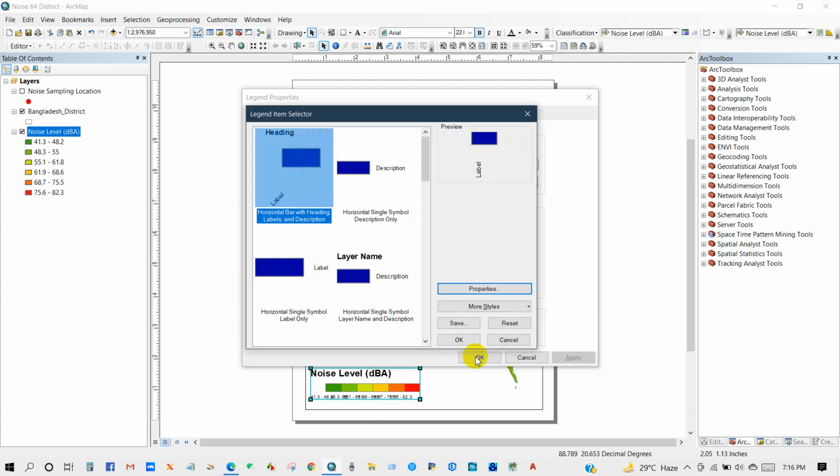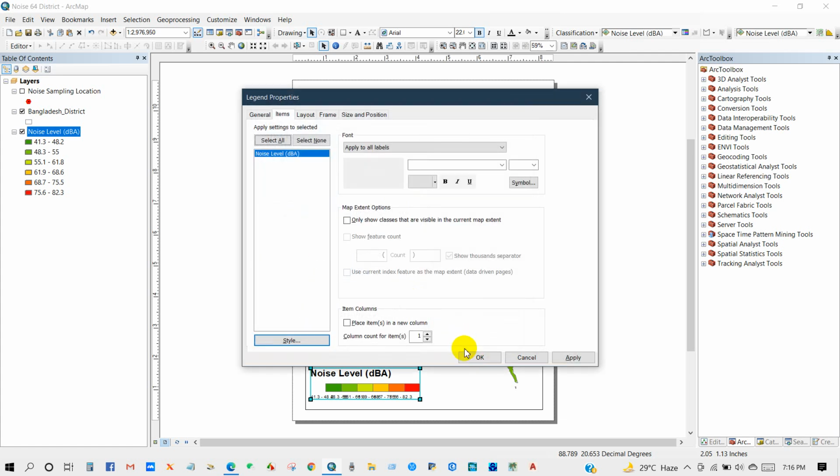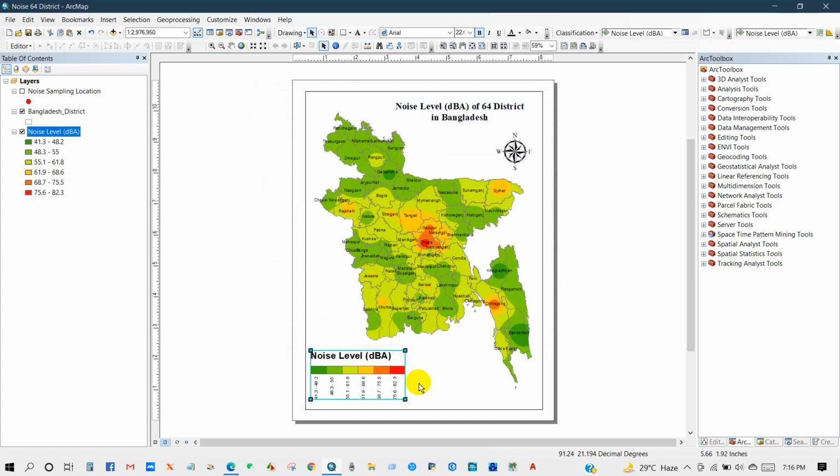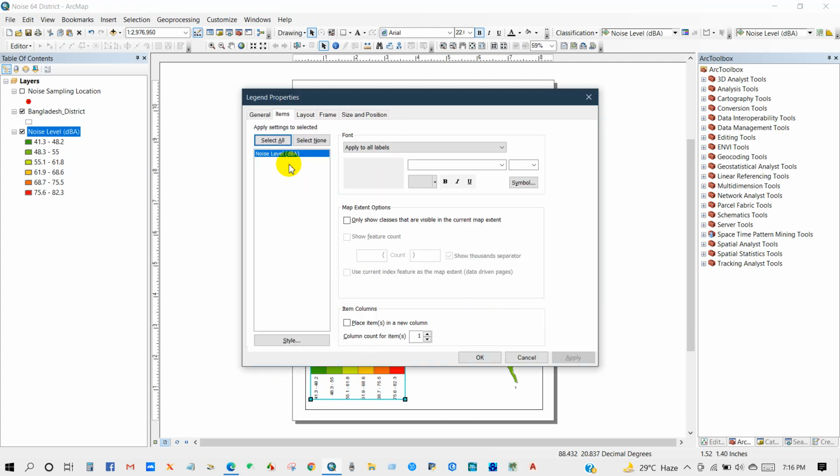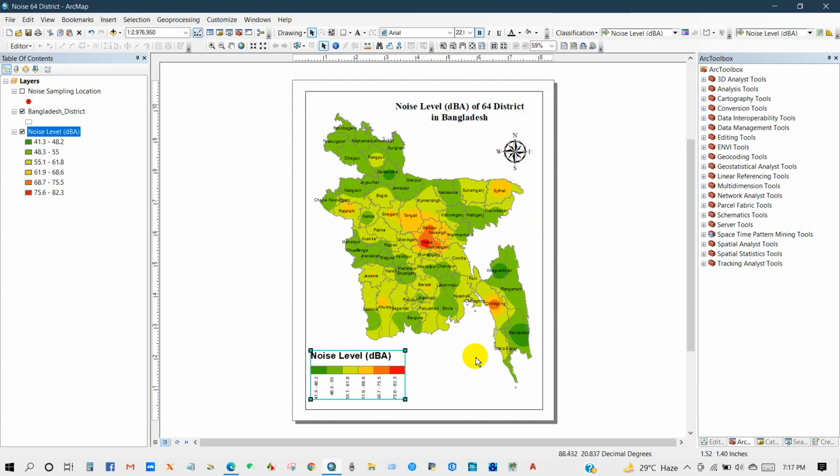And now you will see it looks better than before. You can increase the size of the numbers; to do that, select all, and I'm going to keep it as 16. So I think now it is okay.